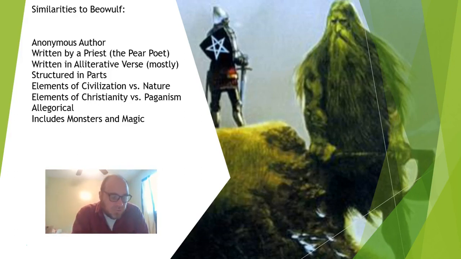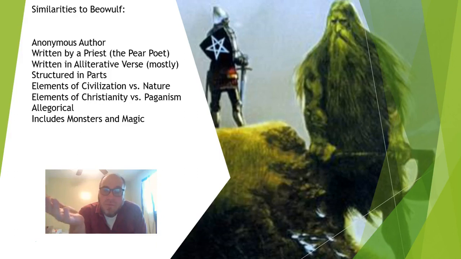The first is civilization versus nature. The Green Knight is going to be symbolic of nature in a lot of ways, and we'll talk about that when the story comes up. But he's green, like green is the color of plants and leaves and all of that kind of stuff. So there's definitely a connection to nature, right there in the title. And Sir Gawain is a representative of civilization, and it's him versus the Green Knight. And so civilization versus nature is very present in this story. And throughout the entire story, you'll find that, aside from himself and his own internal conflict, Sir Gawain's greatest conflicts are with nature.